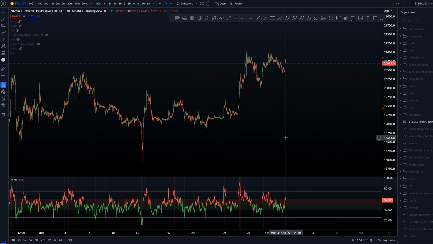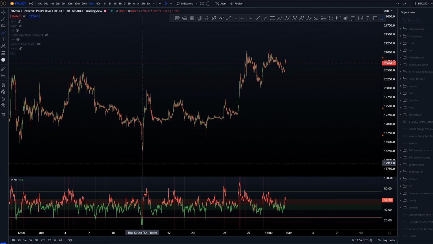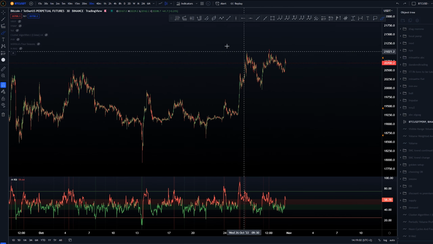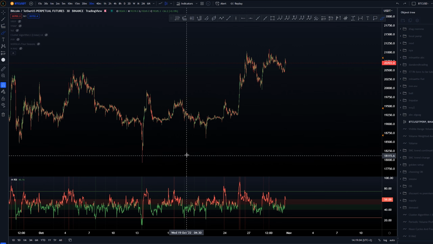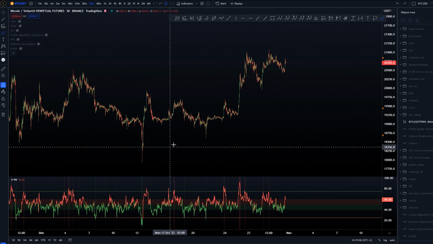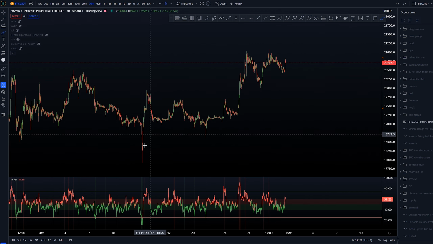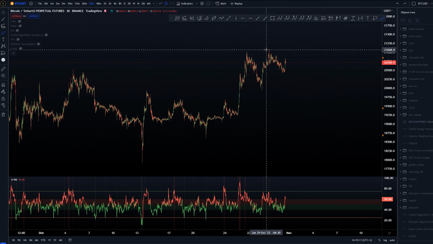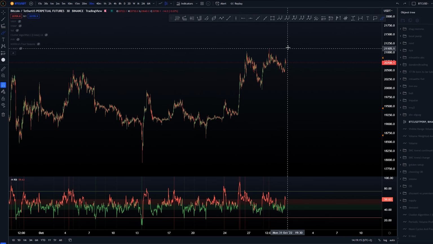Starting here on the 30-minute time frame and looking at the structures from these lows around the 13th of October. If you want to see the higher time frame structures, check out the weekend's video in which we went through all the higher time frame structures all the way down to these lows. So in today's video, we're going to be focusing on the smaller time frame structure and checking out the intraday trades that we could be seeing, and if there are going to be pivot points, of course, covering the higher time frame as well.